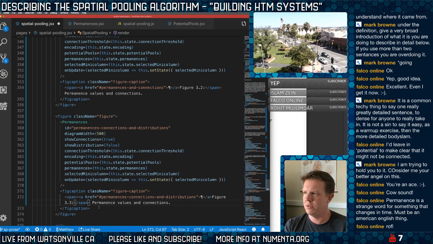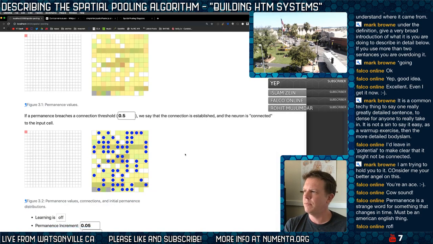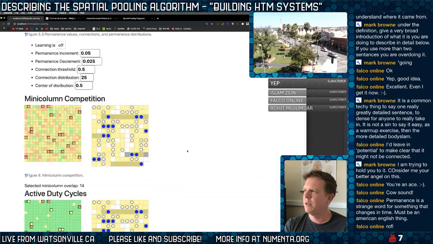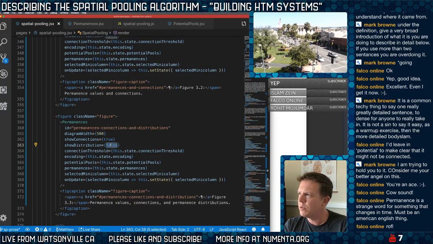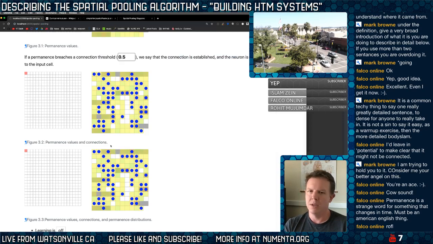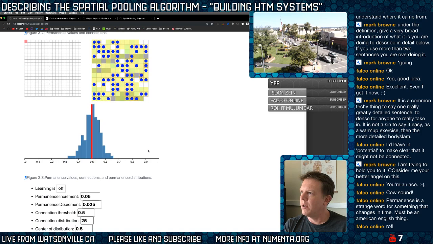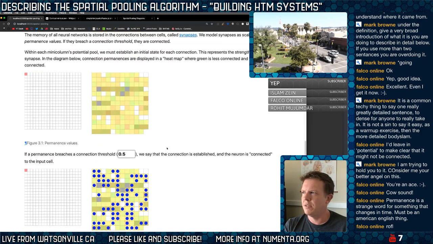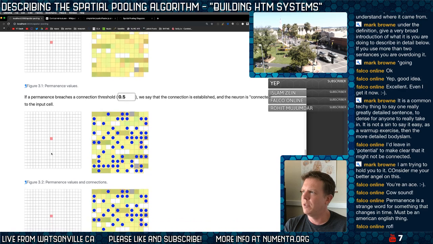Permanence values, connections, and permanence distributions. Now we'll have 3, right? No, I have to put true. Okay. All right. A little redundant, but maybe we'll come and clean that up later.